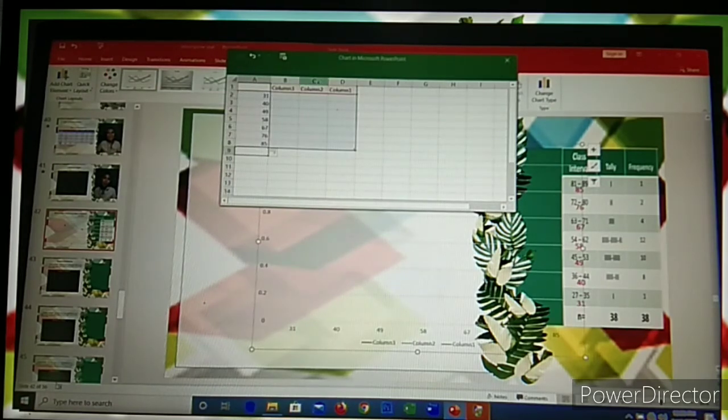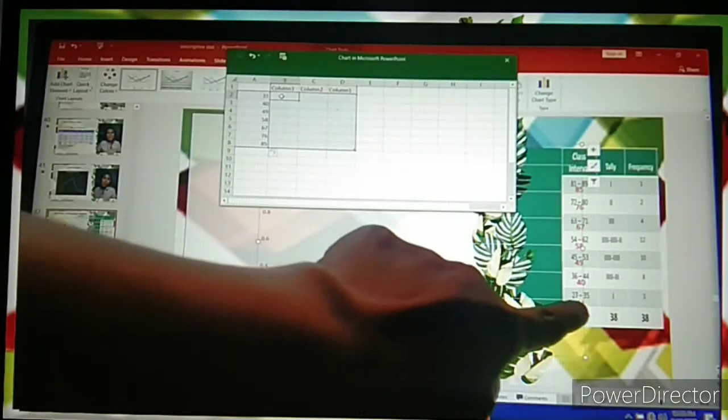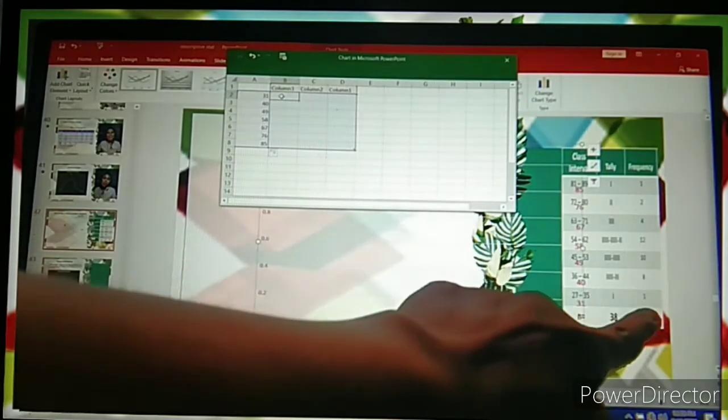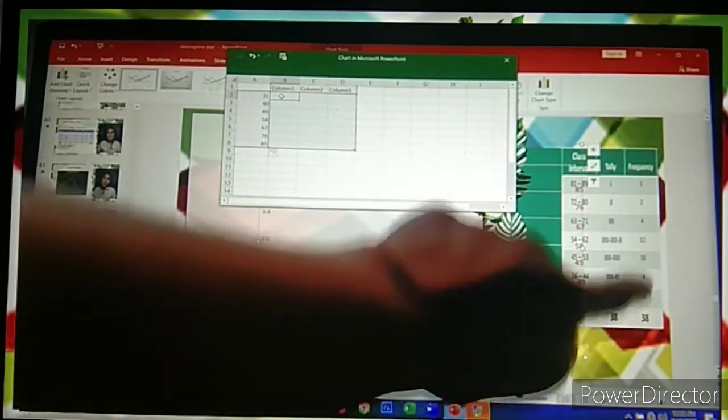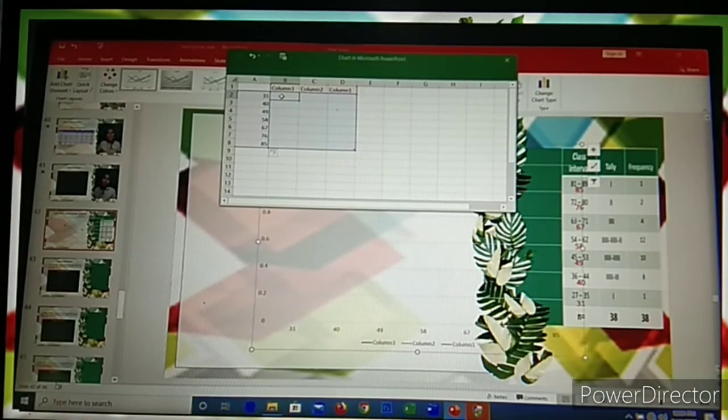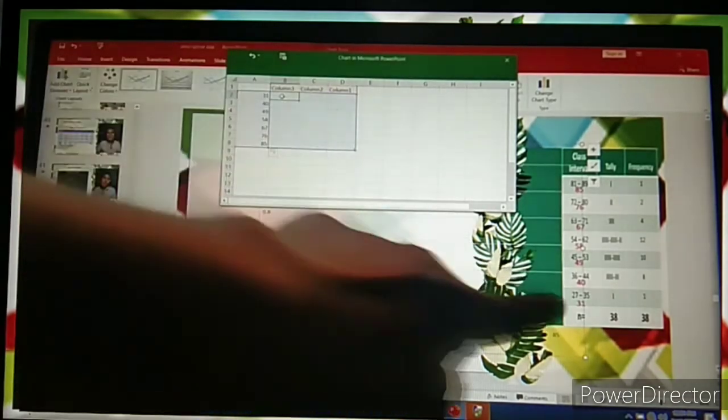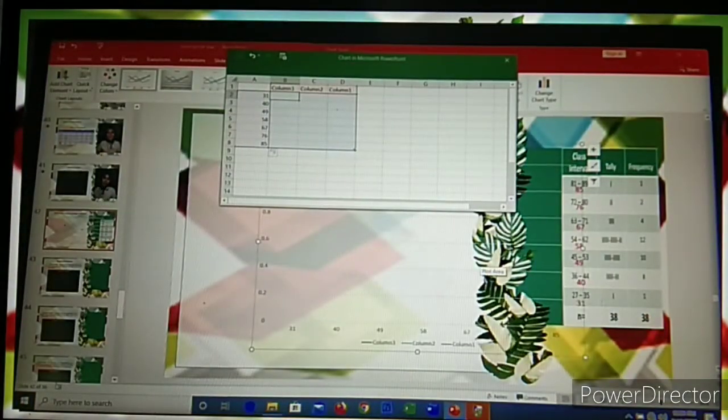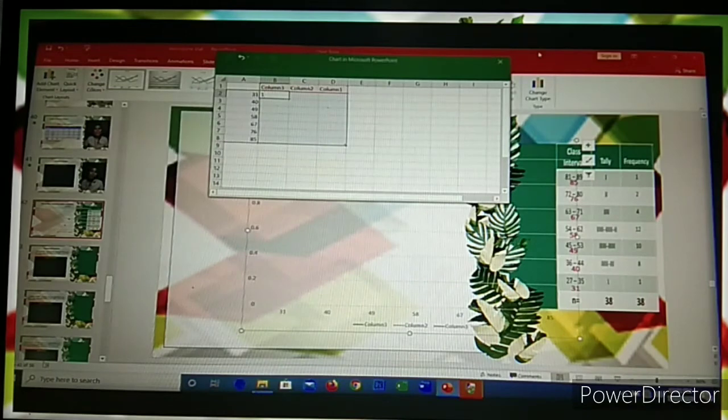Okay, so let's get back to the top. In the second column, in the first row, we're starting right here. So we just have to input the frequency. Here's the frequency, right? You can see my finger moving right there, so I'm sure that you're following me. The frequency right here is 1. Let me put 1 right here. There you go. We got 1 right here.